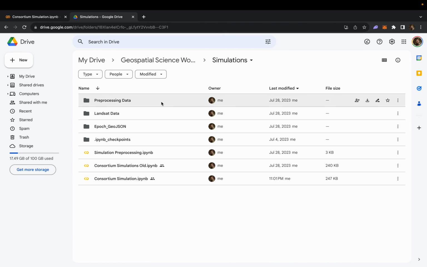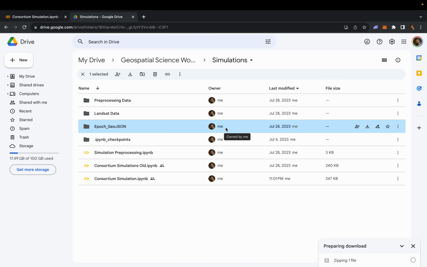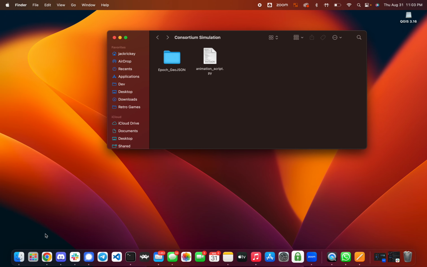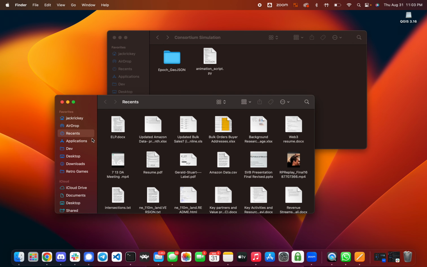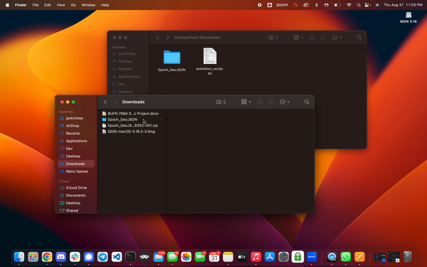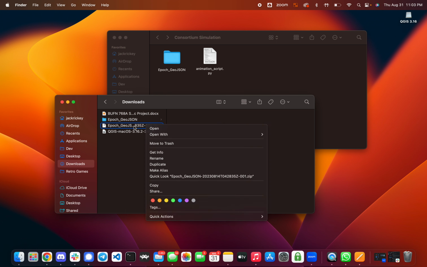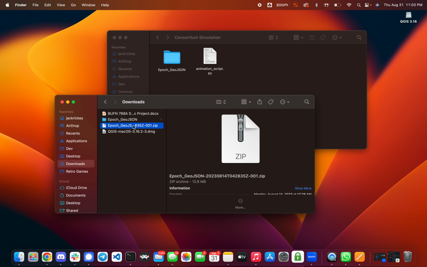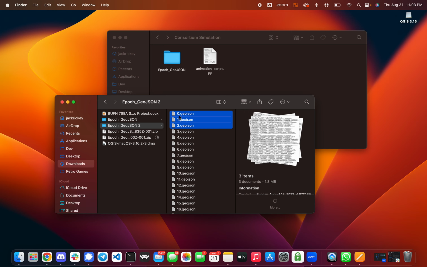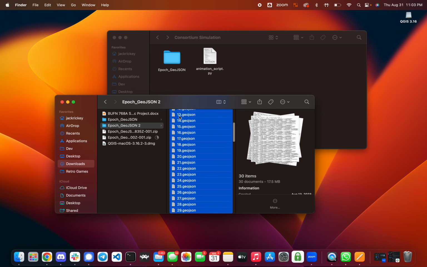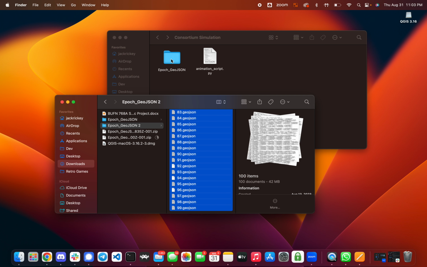And so what we can do with that is we can download that. And now we can take the output from our simulation and put it in this directory to create a QGIS animation.